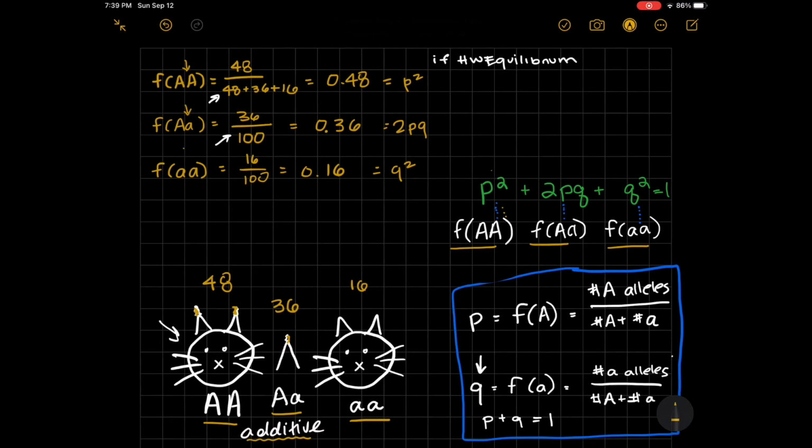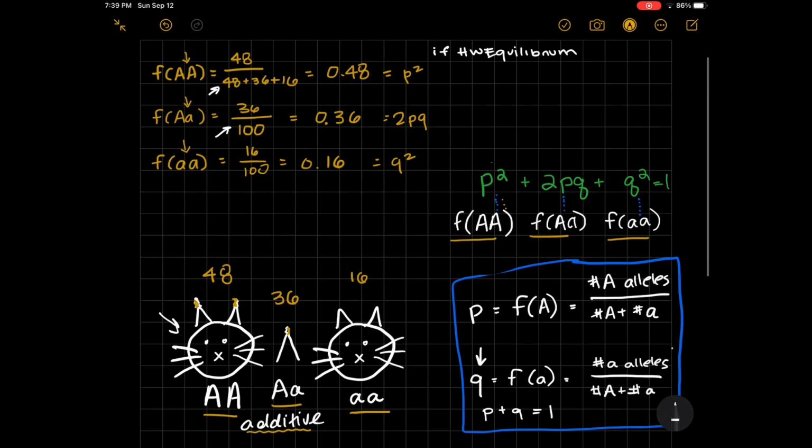So the easiest way to do this is to first calculate p and q using our homozygote numbers. So we're going to calculate p from the 0.48 number, and we're going to calculate q from the 0.16 number. So those are our homozygotes. So we're going to root both sides to get p squared down to p. So we're going to take the root of 0.48. And that's going to tell us that p is just about equal to 0.7. It's actually going to be like 0.698 something. But we're going to call it 0.7, so I don't have to do real math.